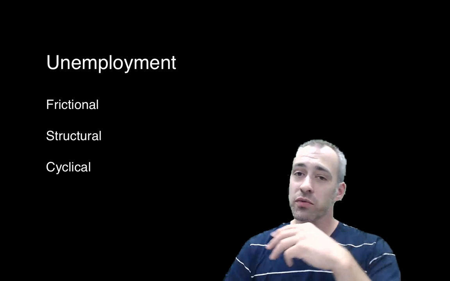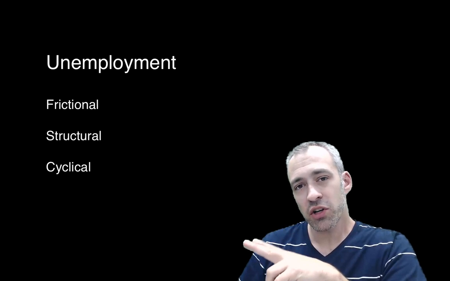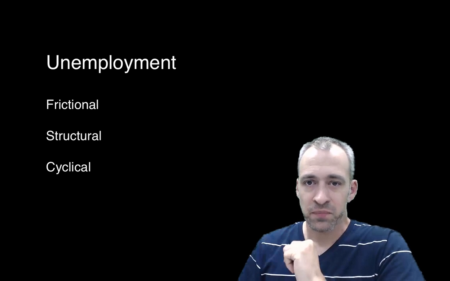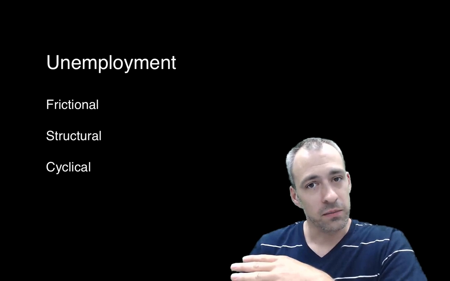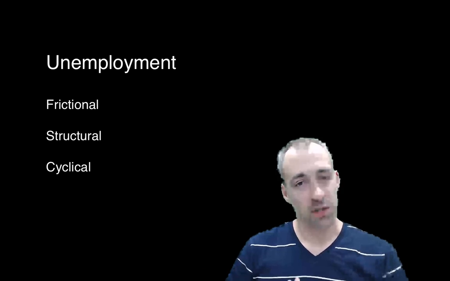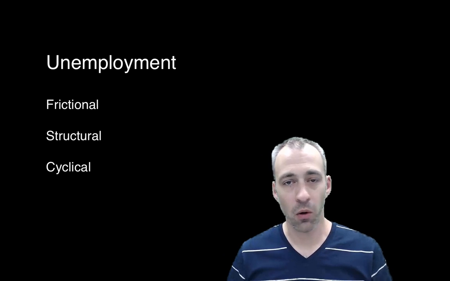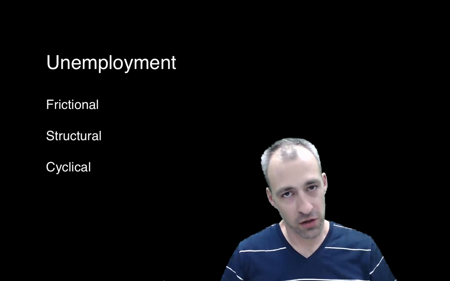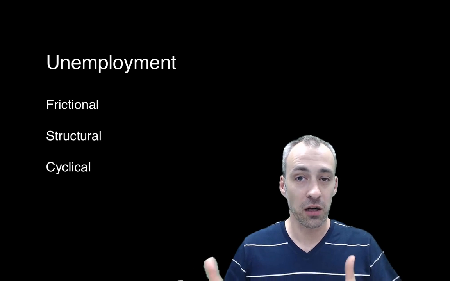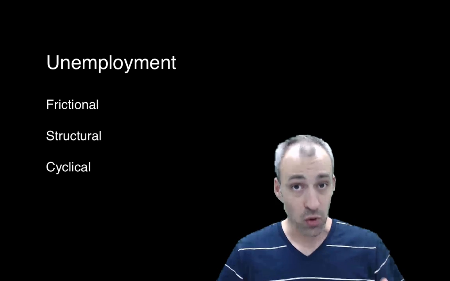Unemployment, there's three types of unemployment. There's frictional, which is fine, structural, which is good and bad, and cyclical, which you may or may not be able to do something about. Frictional, you will always have it. It's people who say, I've just left university and are looking for a job, or hate their job and just quit and are looking for another job. You're always going to have some frictional unemployment. There's nothing you can do about it. There's nothing you want to do about it. It's normal.